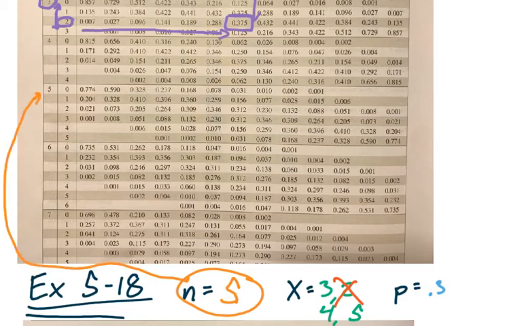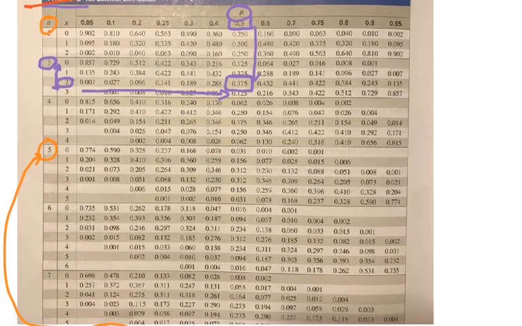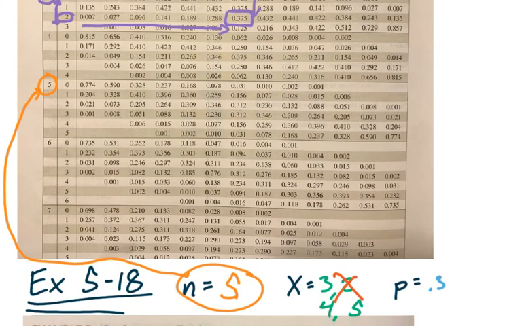This tells us that we're going to be looking at this section right here because this was the N column, right? And X equals 3, 4, 5. That would be the probability of having exactly 3 with a part-time job, exactly 4, and then exactly 5. So we're going to be looking at this, this, and this, and adding up those 3 values.